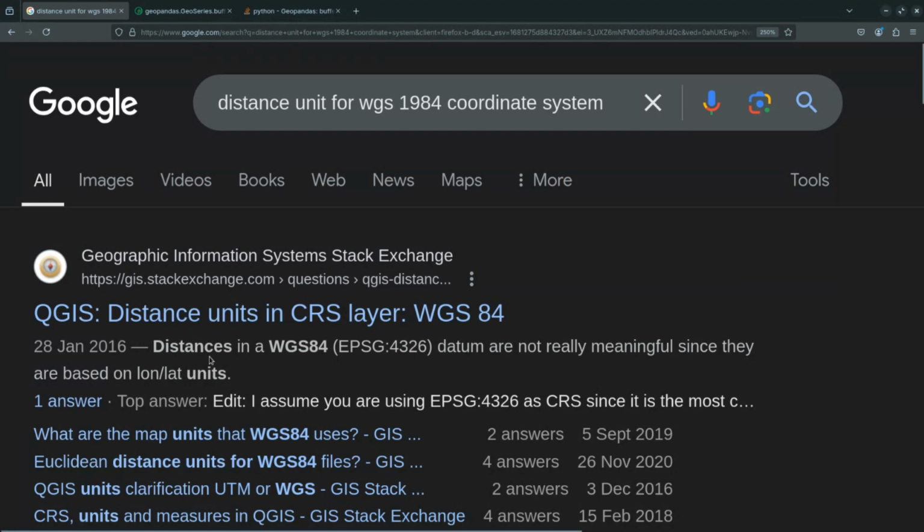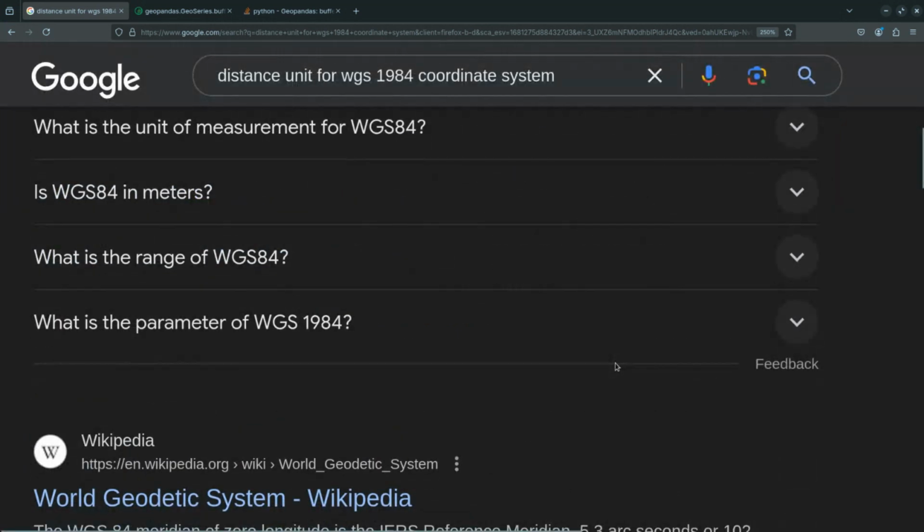Okay, so this one, I assume the answer, but I wanted to see what the internet sources also have to say. It's really difficult because this is angular. It's not really Euclidean distances that these things are more interested in. That's why these GIS Stack Exchange answers are not really meaningful, because they are based on lat longs.